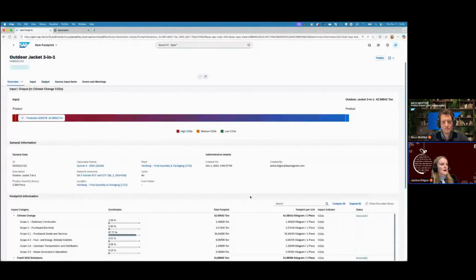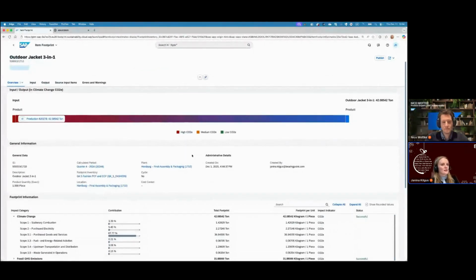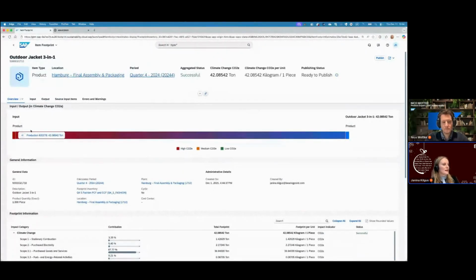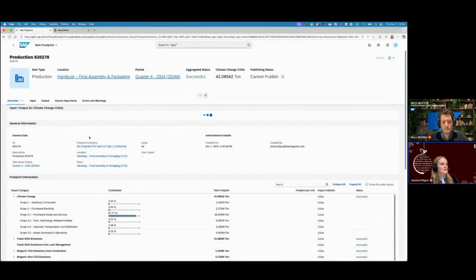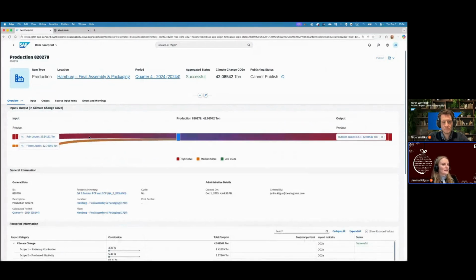If you're interested in how these results happened during the production, you can go further into this Sankey, or you can go back in the Sankey, let's say, and you see, okay, our outdoor jacket is combined from those two final products.